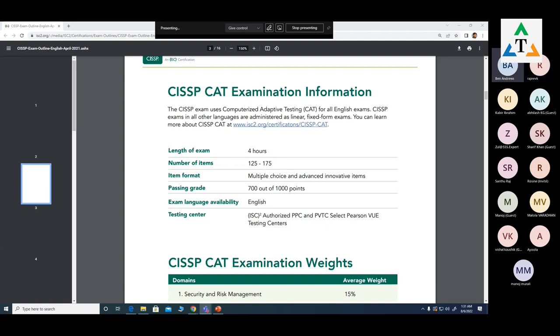It gives you access to the official ISC2 exam dumps, so you get 900 questions, and you get pre-built flashcards as well. So they're definitely really useful study guides.